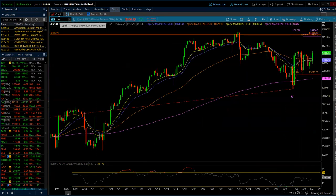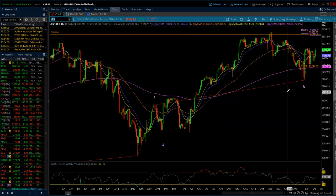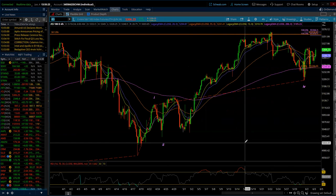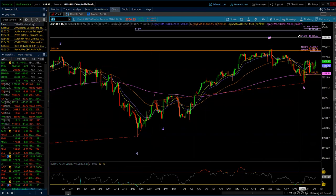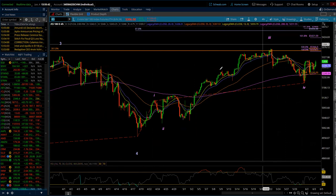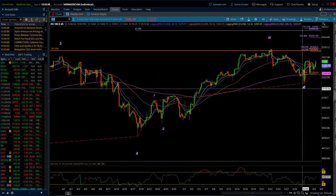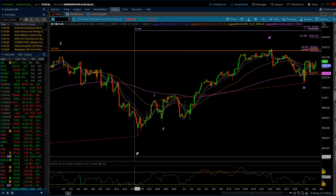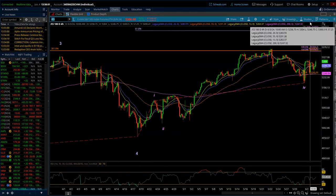Over in the S&P, basically the same pattern, but here, I do believe, which is giving the shake over towards the NASDAQ, it's like really which one or what degree. That kind of stands for both, except here in the S&P, I don't want to open up the longer term chart, but as I counted it, what we're finishing up is minor wave 3. So again, we are in minute wave 5, which is the up cycle phase. And within that, we have completed minuette waves 1, 2, 3, and 4. So we are in minuette wave 5 up to complete minute wave 5 up to complete minor wave 3, which is still finishing an up move.